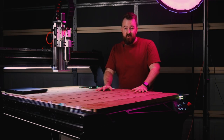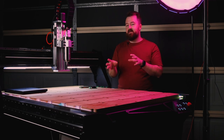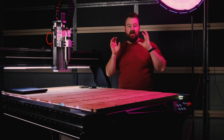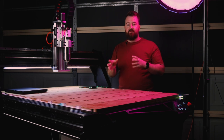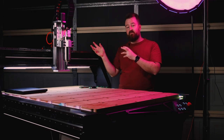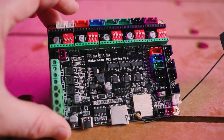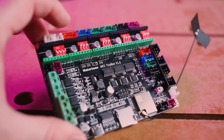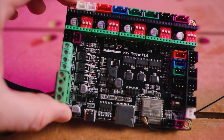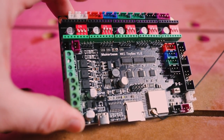So I'm really excited to talk about the control system I've used on this CNC. I'm going with FluidNC once again for this build, but I've ended up going for a very different control board than I have in the past. So in the past, I've gone for control boards with an ESP32, but unfortunately they're mainly made for a 3D printer. That means that some of the outputs are used for a hotbed or a hot end, kind of rendering them useless for a CNC build.